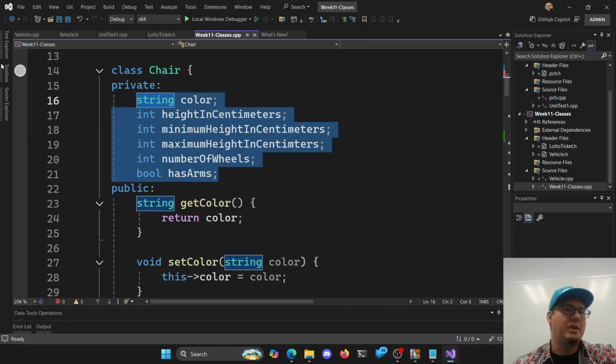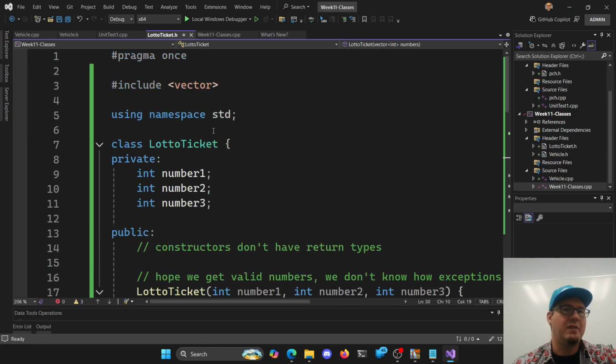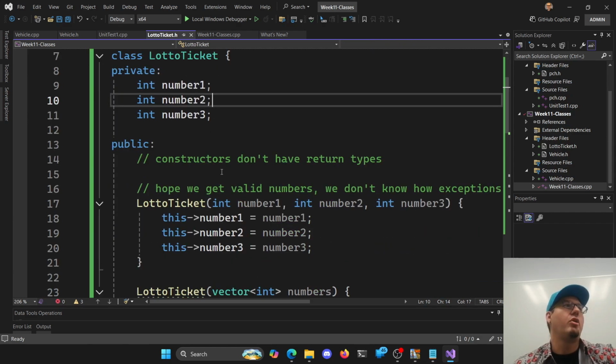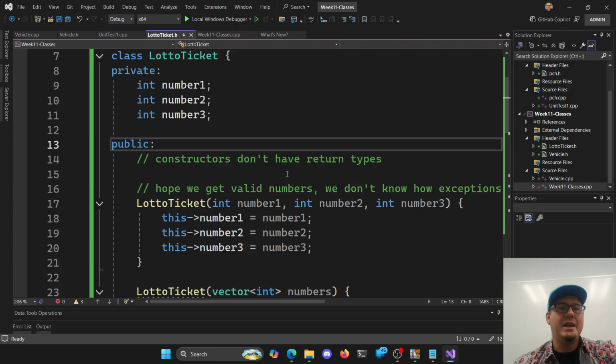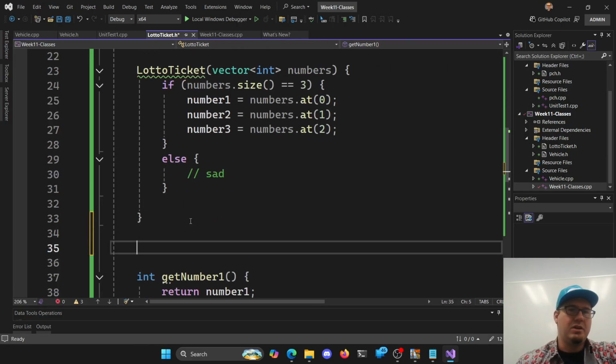So something like lotto ticket here, let's go to our lotto ticket class here. It might be nice to know the cost of a lotto ticket. And depending on what lotto you're playing, again, I know it's not always the case here, but usually the same lotto ticket costs the same amount. Right? So defining it once at the class level makes sense because I don't need to store it 1,000 times in memory if people buy 1,000 tickets. Right? I only need to store it one time because every ticket costs $1. That sort of thing here. So we can define attributes as static here.